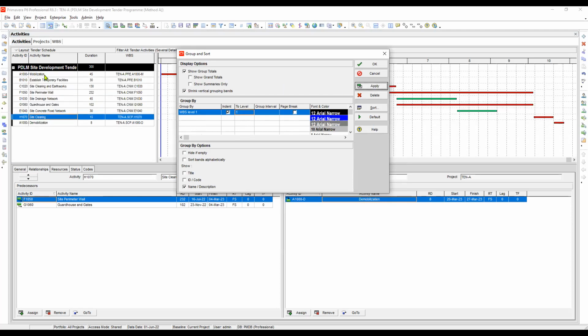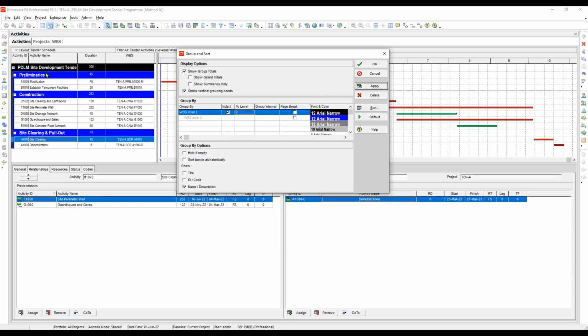You see, all the first level is removed and only the activities are shown.